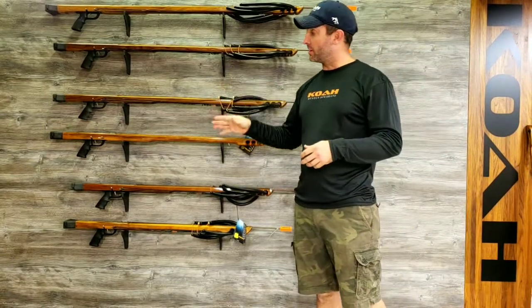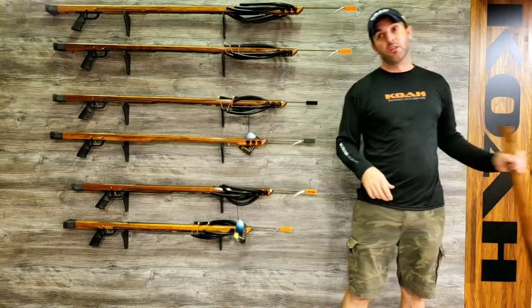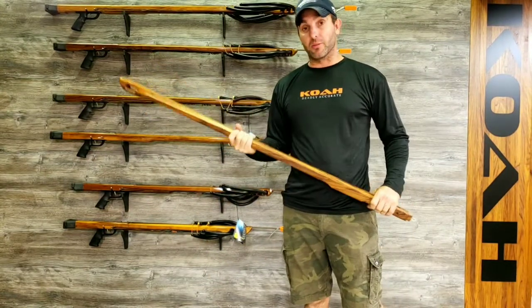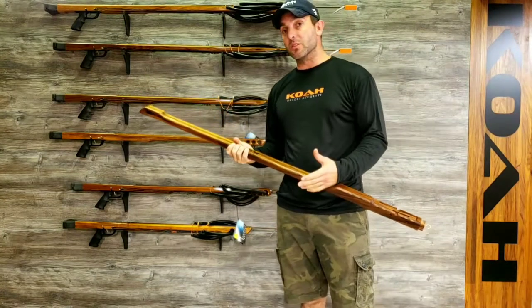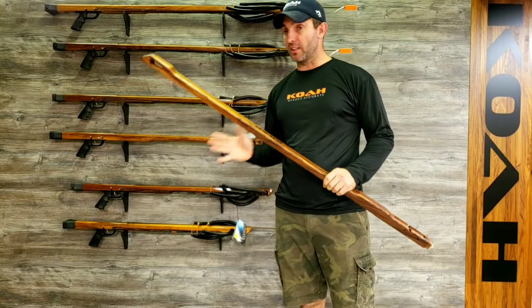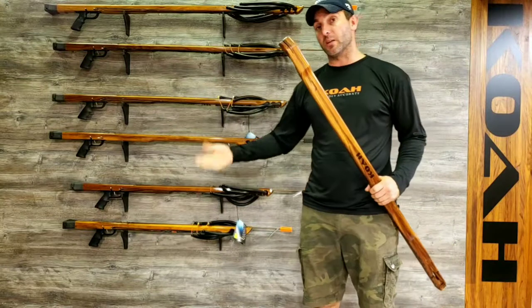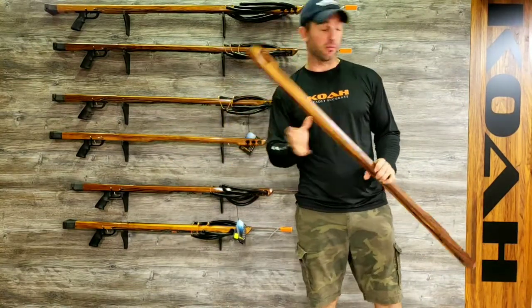Just like all of our guns, they come with our three-stage epoxy finish, or we also have a three-stage oil finish which is actually harder to do than our epoxy finish. We offer this for all of our guns for the people out there that really abuse their guns and want to maintain them themselves with their own time, oil and sanding. The oil finish is a great option — just anytime you put in an order or with your local dealer, let them know you want an oil finish gun, no big deal.